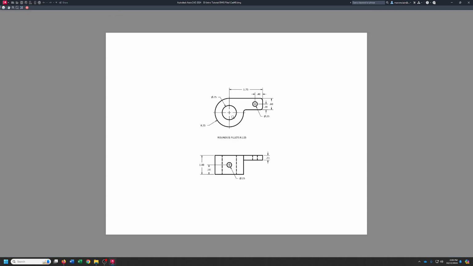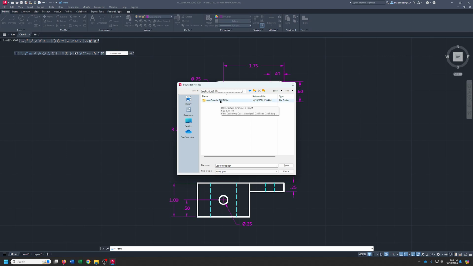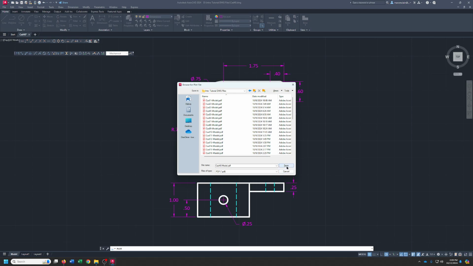Now see how the lines have thickness now, okay? Even if you had the thickness changed on the other one, it would still show up thick on this, okay? But let's go ahead and turn that in. And you'll save yours under Documents. All right, so this will be CAD model, and we'll save that.